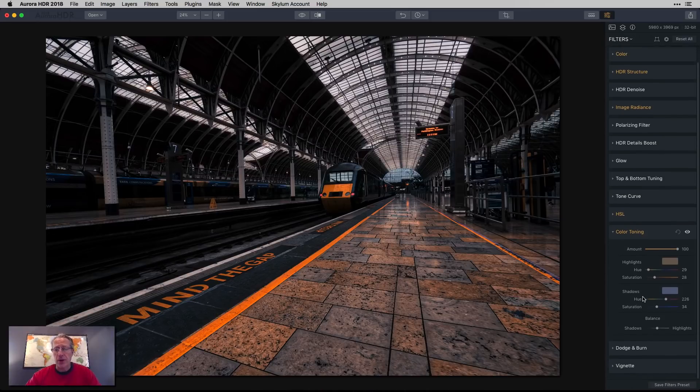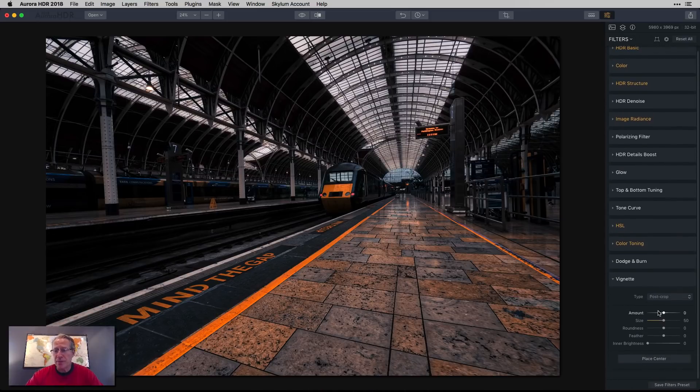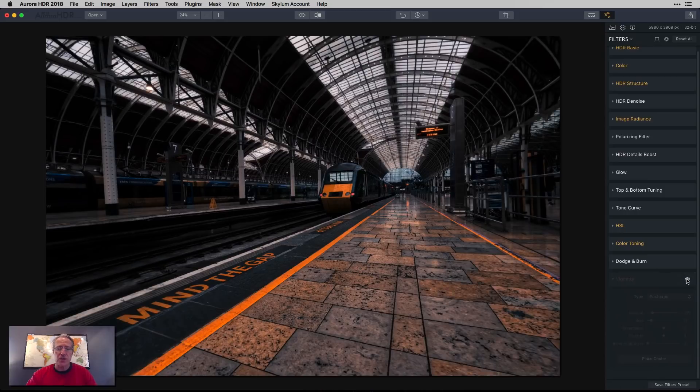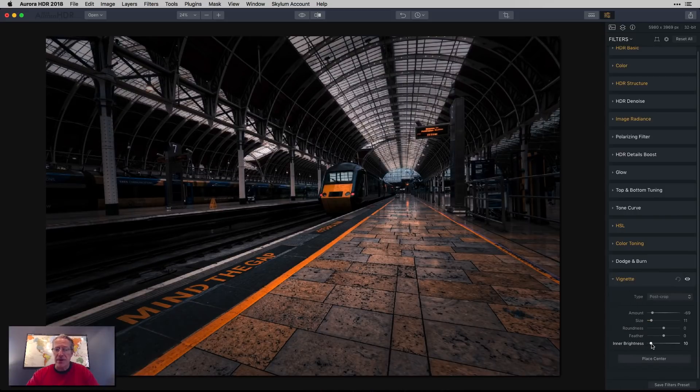Really the last thing I would do is add a vignette. I'm going to stick a little vignette on here and shrink it down. One of the primary cool things about this photo is where it says 'mind the gap,' because my eye is drawn there and follows the line all the way to the train. It creates these great lines, which is why I love to shoot in train stations. So I want to add the vignette but not overdo it or cover that up. I'll come in with inner brightness to create a little bit more punch and drama.